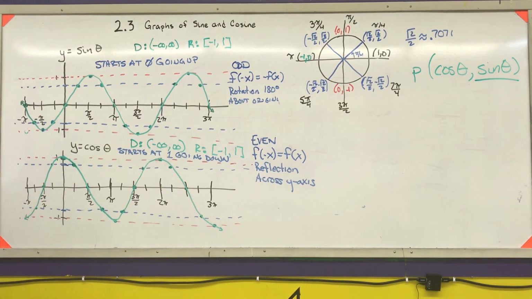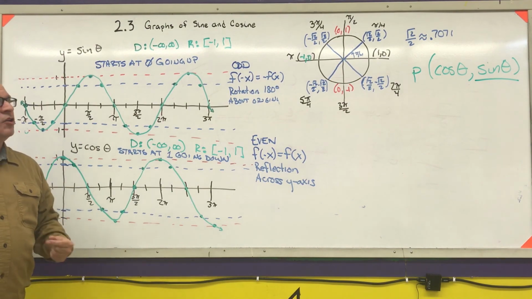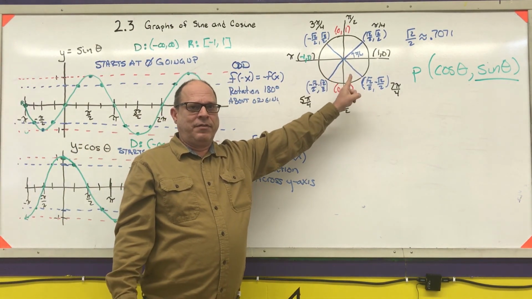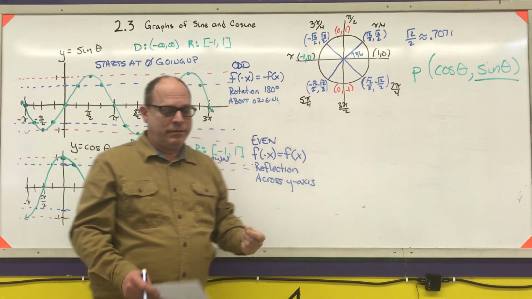Okay. That is all for the basic graphs of sine and cosine. What I'd recommend doing is practicing graphing from negative pi to 3 pi for sine and cosine. Make sure that you can do it on your own. Make sure you understand where the numbers are coming from when you are doing it on your own.